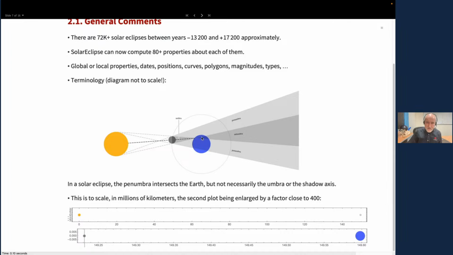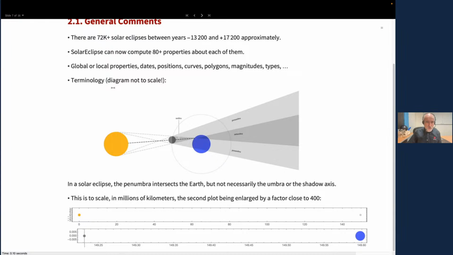The parts of the Earth seeing penumbra will see partiality. And then there is this part called antumbra, which is kind of the other side of umbra. It's not relevant for computations, but when the moon is a little bit farther away and it's antumbra that hits the Earth, then you see an annular eclipse.